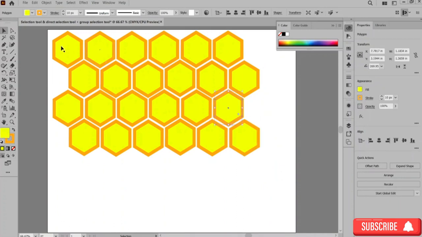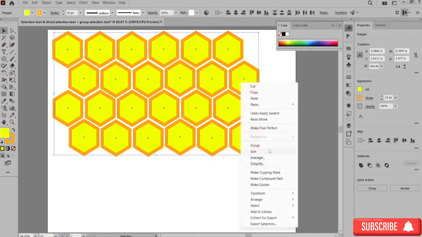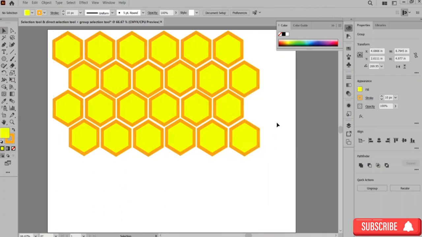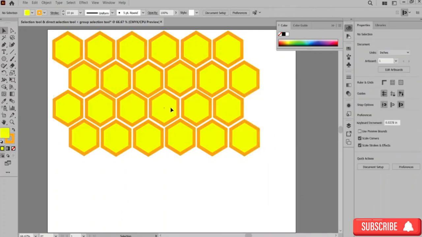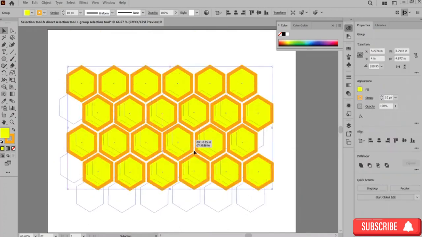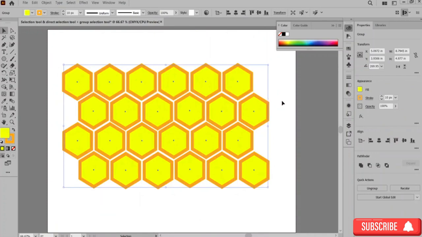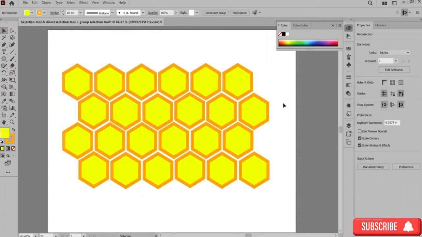So in order to save time with the selection tool, I'll select all of them, right click, select group, and then what will happen is basically when I select one part of the object, it all moves along. Okay, so this is a very good shortcut to use while you're trying to move a lot of objects together, but trying to save time, not to waste any measurements that you're trying to do.